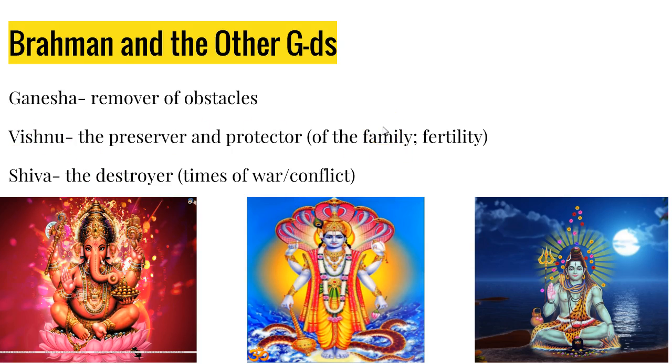So outside of Brahman, there are three other smaller gods, and they are all depicted here. As I go down the list here, their images are depicted going from left to right. So Ganesha is here, Vishnu is here, and Shiva is here. So Ganesha, depicted here, is the god that is the remover of obstacles in life. So if you're a Hindu and you're facing some sort of obstacle or big challenge in your life, whether physically, emotionally, mentally, figuratively, whatever, you are going to pray to Ganesha to remove those from you.